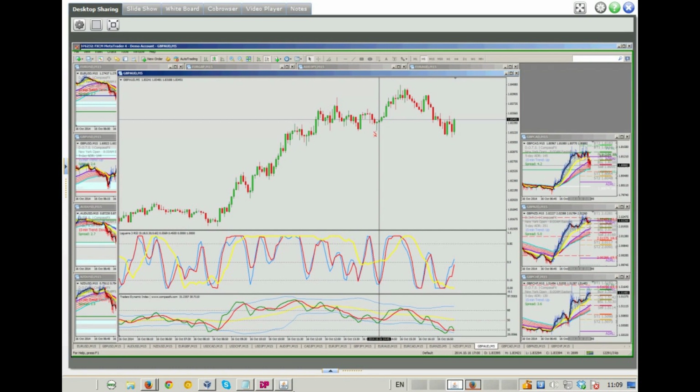Here was the pullback here, and then it continued down. Right here, you can't really see it. This color's off right here. I can't really tell with this color, black and white, anymore. Okay, there we go. So in other words, I would have stayed in this trade because it was just one opposite color candle. But you can see right here, this candle and this candle were the same price.